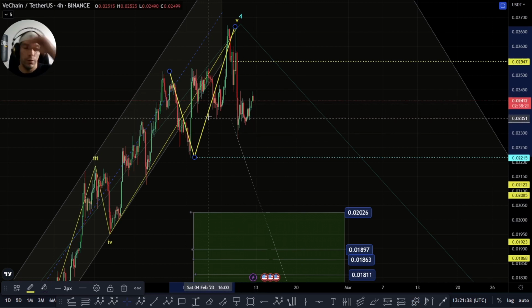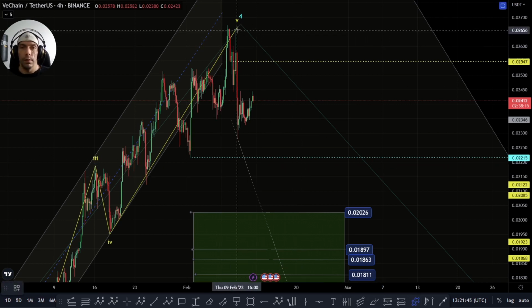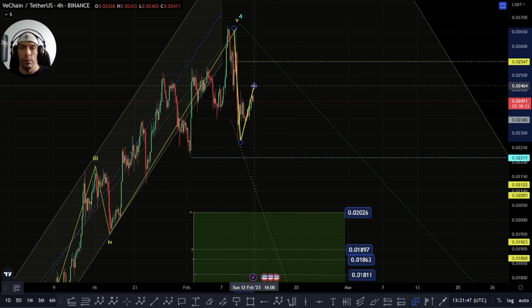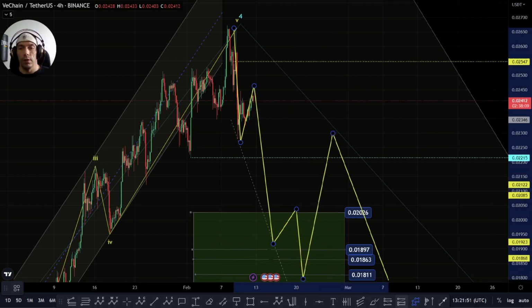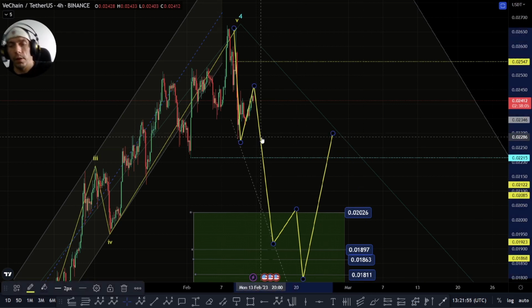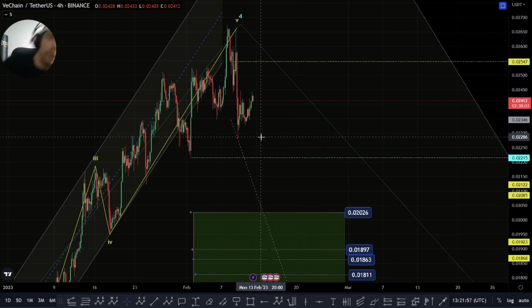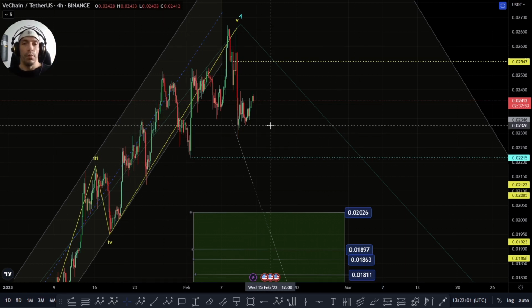The problem is if we start to break down too deep with a five-wave move, we also have to be careful that we don't get, like I said, that scenario where we actually look at this as a 1, 2, 3, 4, 5. We come back up, get rejected, and actually look to break down again. So it's all relying on what happens after the moves when we get them, pretty much.